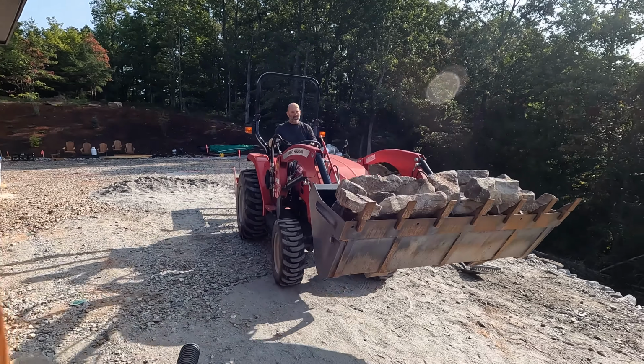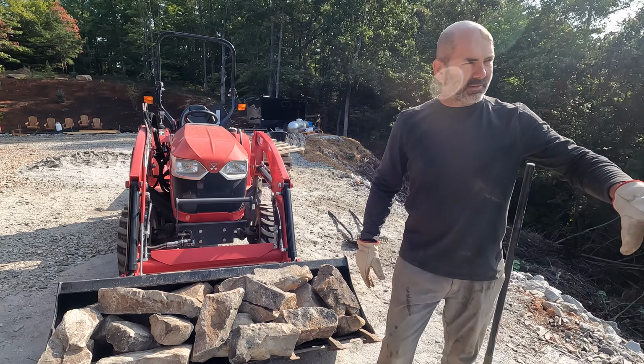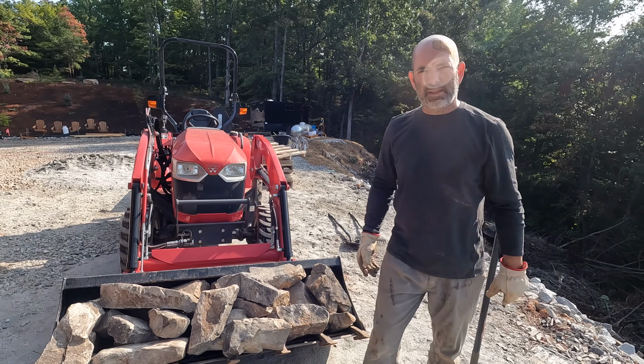So we're going to go ahead and get started with the rest of it, starting with checking everything with the sand. The final step is for us to put this rock around the flagstone on the edging just to make it look a little bit more decorative and cover up the seam that we put in to hold everything in.